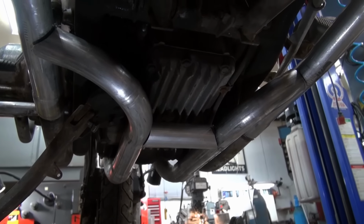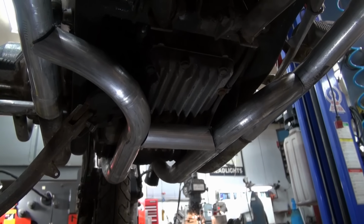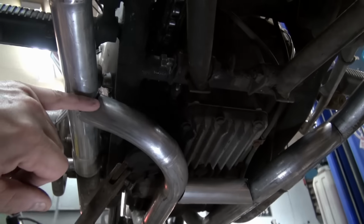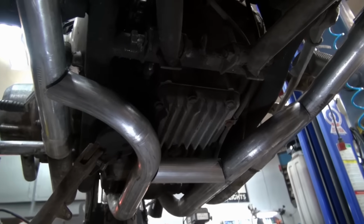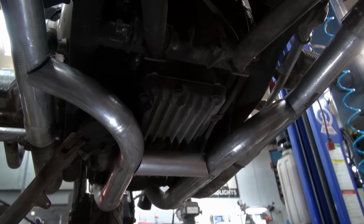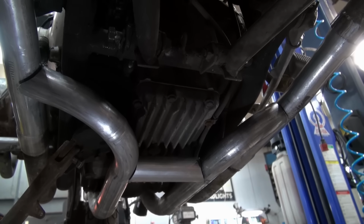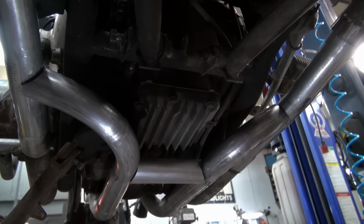Now tomorrow, what I'm going to do is take it down, and I'm going to drill out the ports up here so the exhaust can flow through. And I'm basically going to MIG it. Don't even need to dig it. I'll MIG it. I'm going to MIG her.